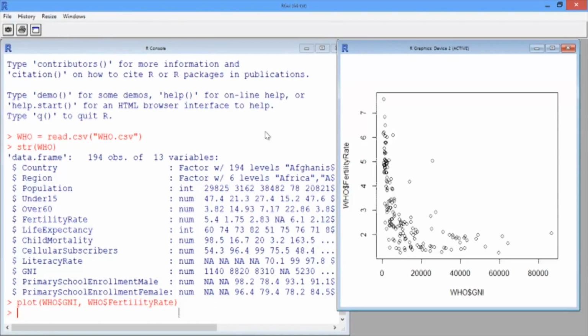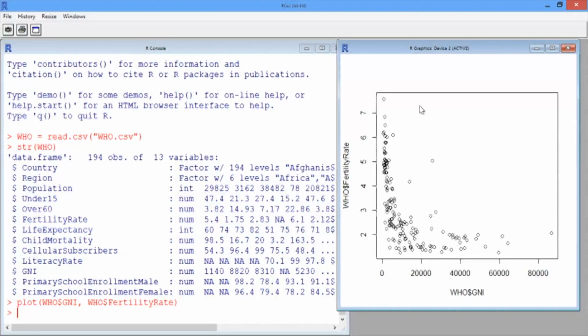This plot shows us that a higher fertility rate is correlated with a lower income. Now let's redo this scatter plot, but this time using ggplot. We'll see how ggplot can be used to make more visually appealing and complex scatter plots.